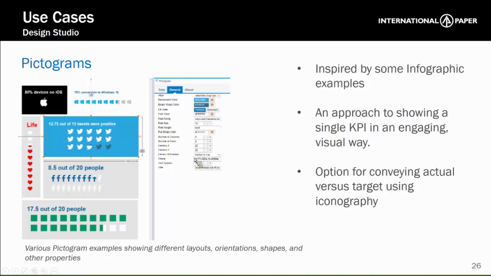What you see here on the right, I know it's difficult to see on the webinar, is all the properties available. This is something you'll see common as we go along: a lot of times you need to parameterize your visualization. It's not enough just to bind it to data and you're done. You want to control things like color and size, or how many icons do I want in columns and rows? Do I want the fill order to be forward or backward? On and on and on. Each visualization is going to have its own set of parameters. So a lot of times you can use the default property sheet. What we also use a lot is the additional property sheet, where you can get more flexibility instead of just primitive integer and string type properties.